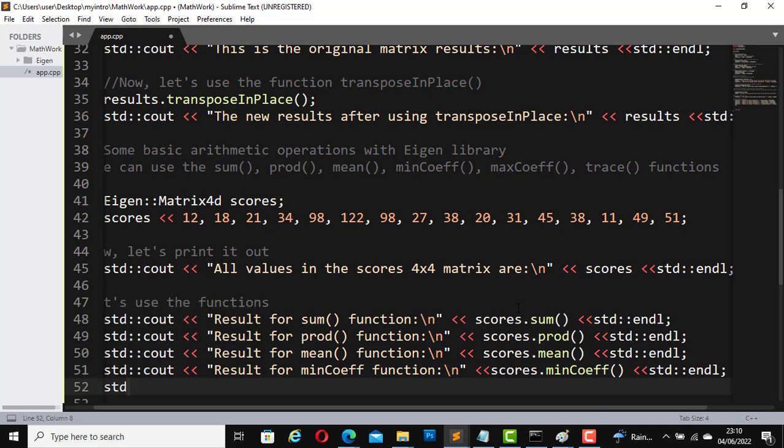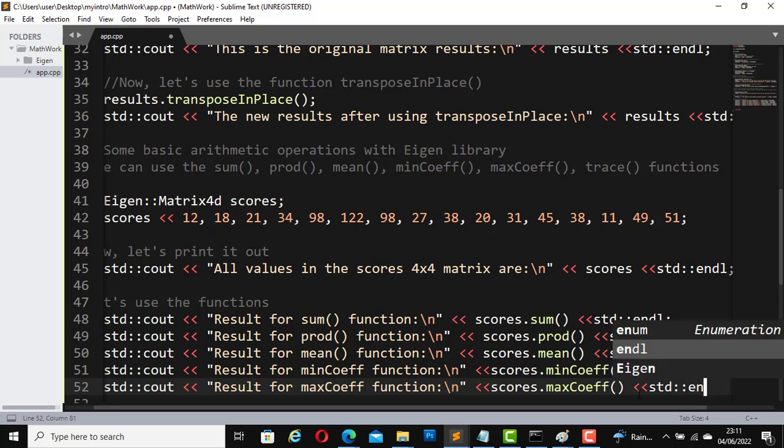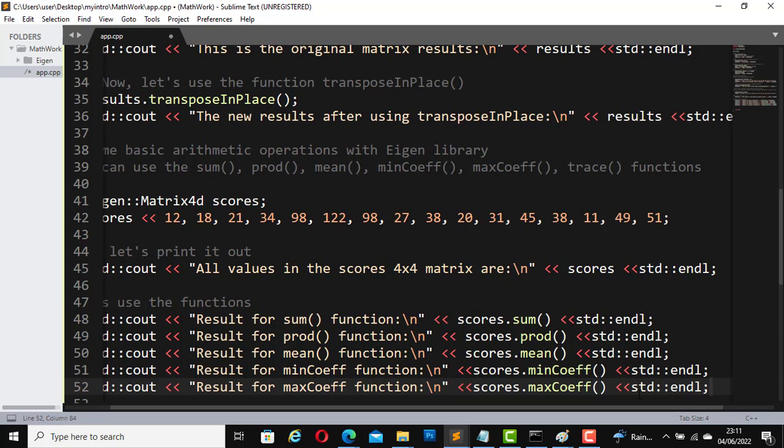The next one, result for maxCoeff function, scores.maxCoeff(), std::endl.